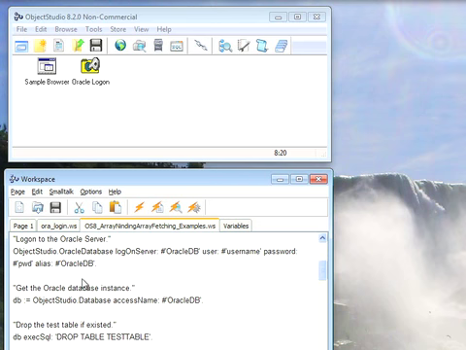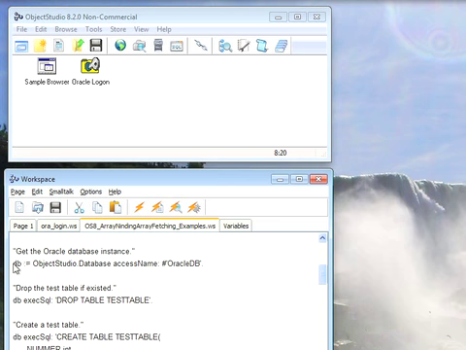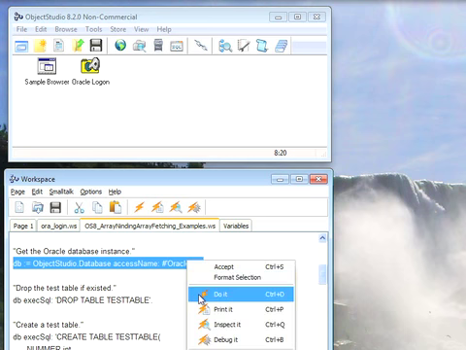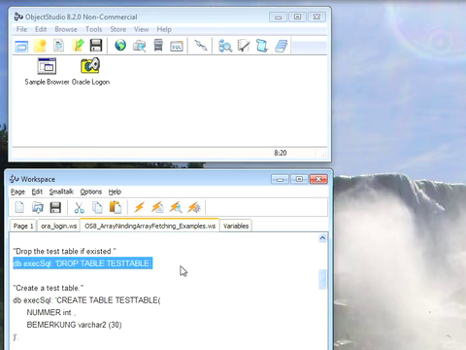So what I've done is I've logged in a different little window here, and I've used this kind of code. You can take the Oracle database, tell it to log into the server, and give it the actual login environment string, your username and your password, and then you give it an ObjectStudio alias that you can use from there on out. So even though I've logged in using real credentials, I can now come into this, create this workspace variable, and tell it to access the database by that name where I've saved those credentials, and it'll go ahead and access it. And what I'm going to do is I'm going to run through an example.